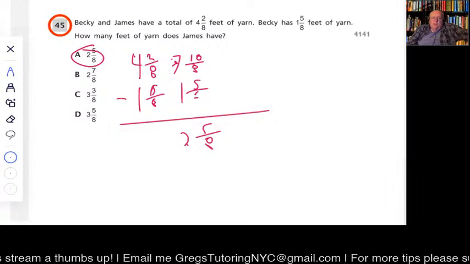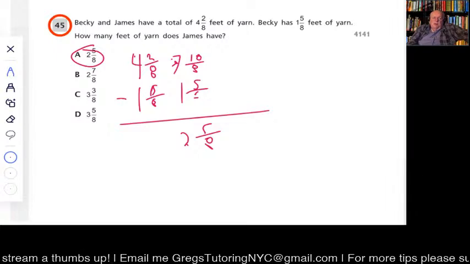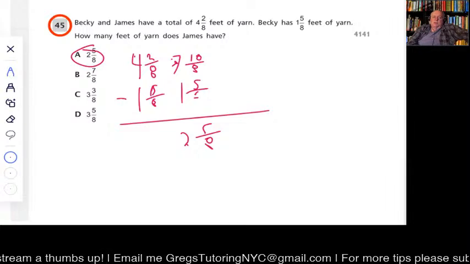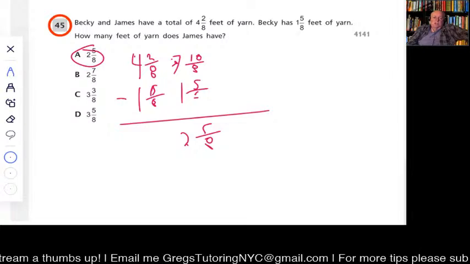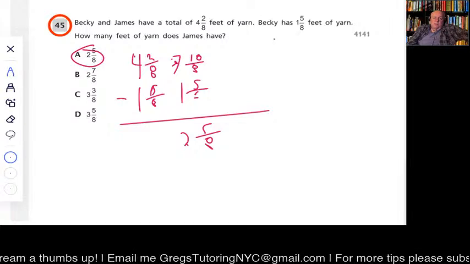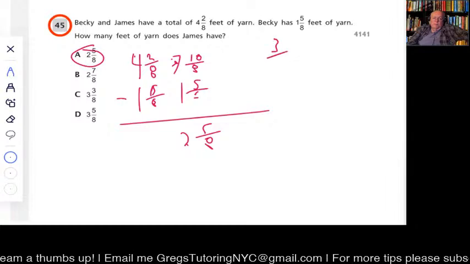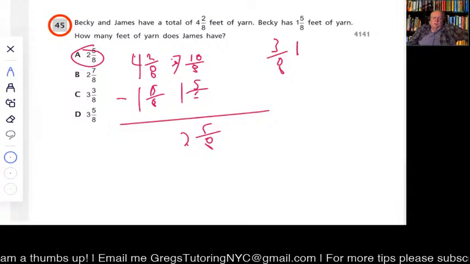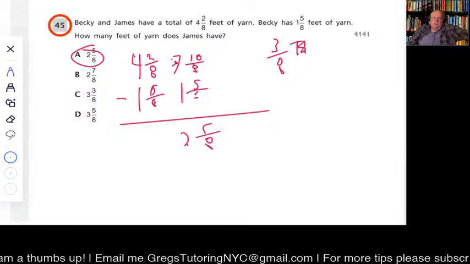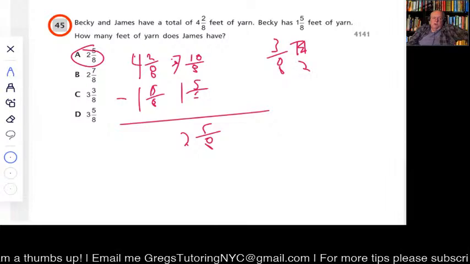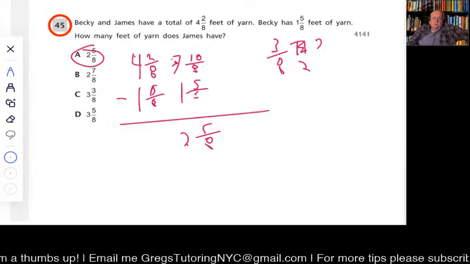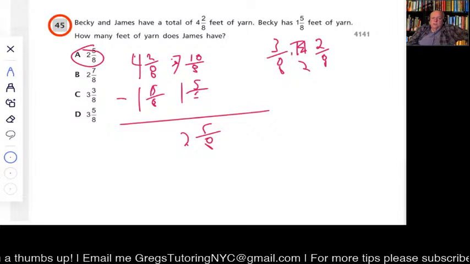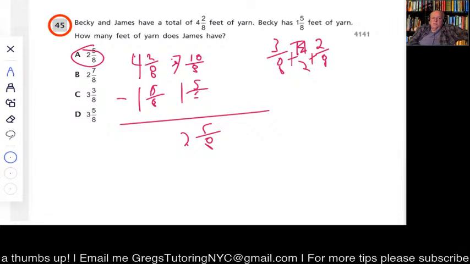We could have also done this the way we did the earlier problem. If we're going to go from 1 5/8 to 4 2/8, we can count up. So to get from 1 5/8 to 2, we're going to go 3/8 up. And then we're going to go from 2 to 3 to 4, so that's 2. And when we're at 4, we still have to go 2 more 8s. If we add 3/8 plus 2 plus 2/8, we get 2 5/8, which again is A.